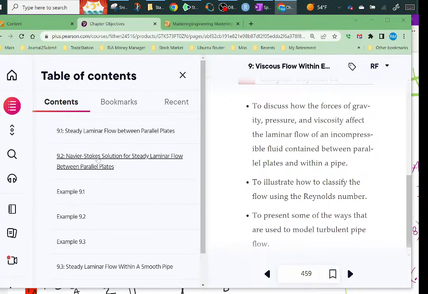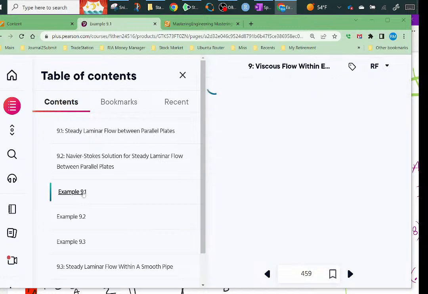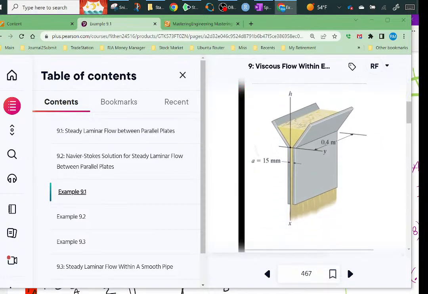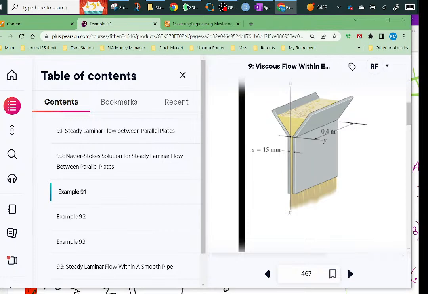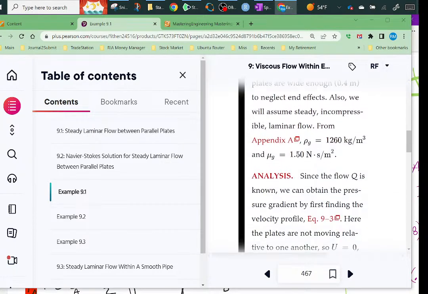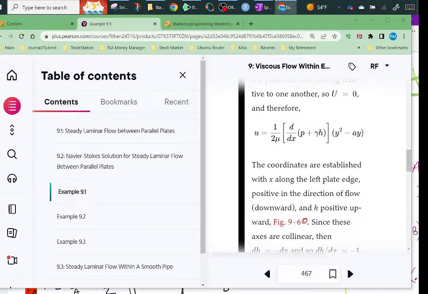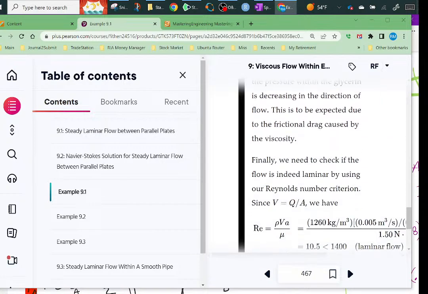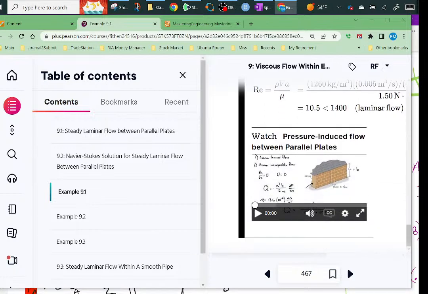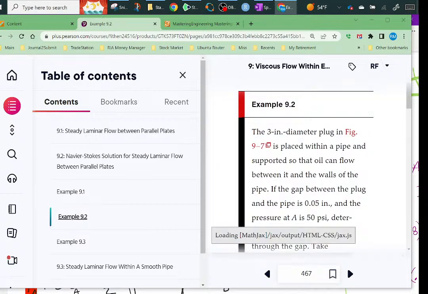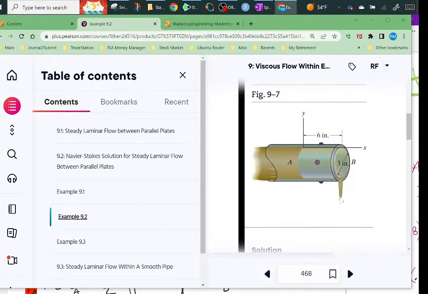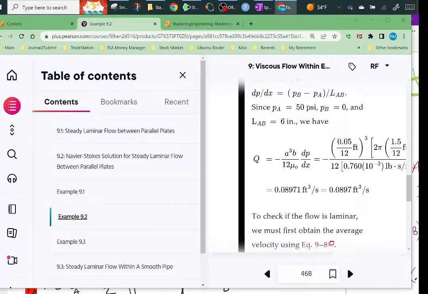So it started with laminar, okay, Navier-Stokes, laminar flow between parallel plates, an example. What you see here, I'm sort of jumping ahead. He's got a case where some sort of fluid goes through these plates, and it turns out you'll get a velocity profile through the plate. Oh, I hope he draws it. Don't tell me you're not going to draw it. Well, let me look at example 2. That's the important part, to draw it, to have people see that. Let's see if we draw it here. May not draw it there as well.